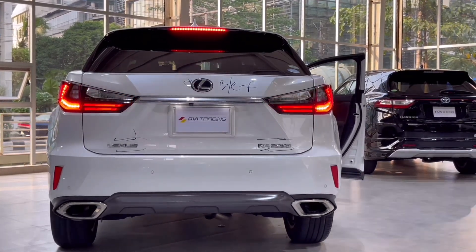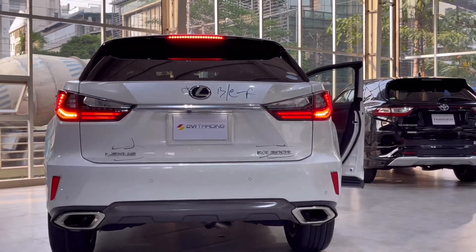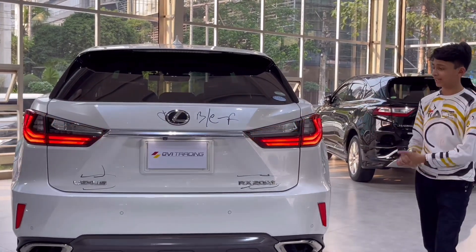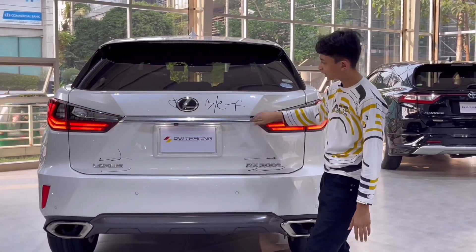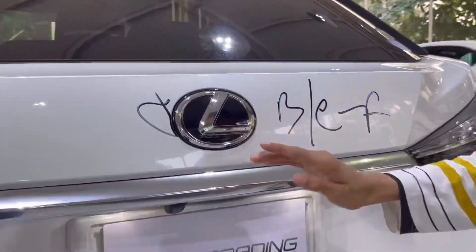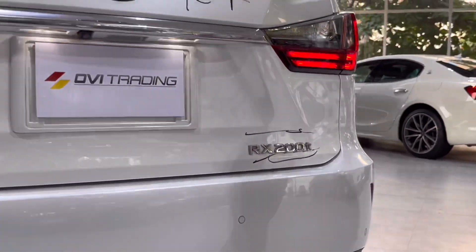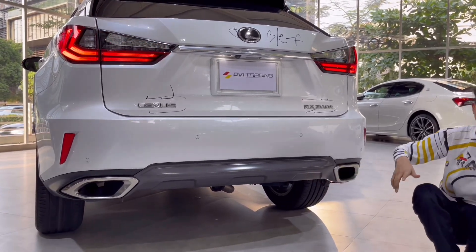Full light on with the hazards and the reverse. With the reversing camera it has adaptive guidelines and a 360-degree camera. These are the full rear tail lights for the Lexus RX — you can see swiping hazards, full LED tail lights, and reverse lights. A very nice design. There's chrome treatment connecting the two tail lights at the center and the Lexus logo. If this were the 300h the logo would be blue, but this is black because it's the non-hybrid. You have the number plate slot with two lights and the reversing camera, 'Lexus' and 'RX 200T' written, four sensors at the back, a cool diffuser look with exhaust surrounds, and two real exhaust tips — no fakery from Japan.